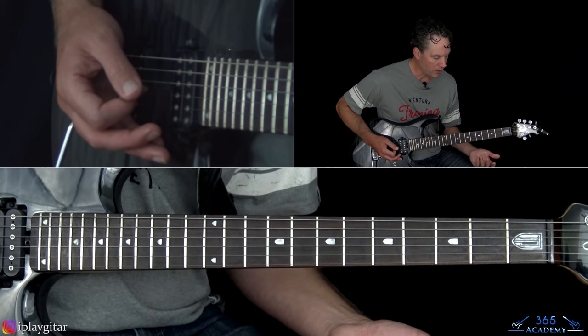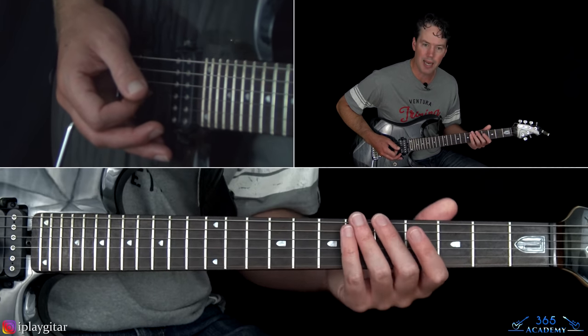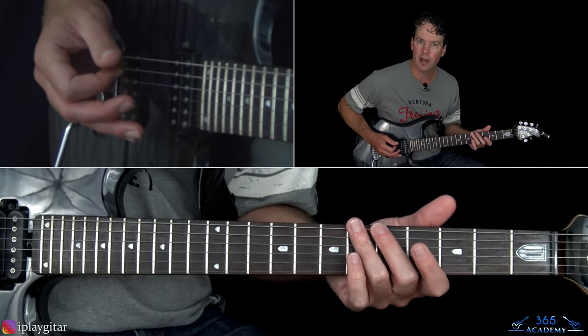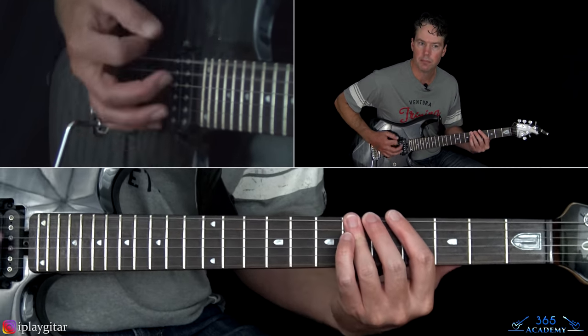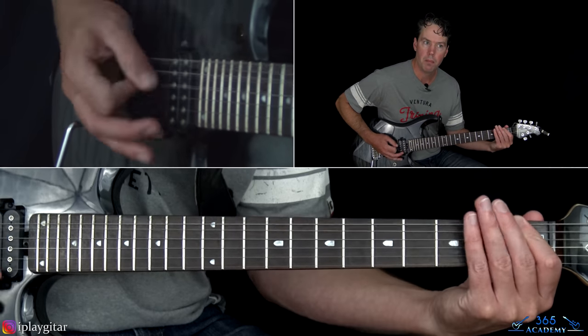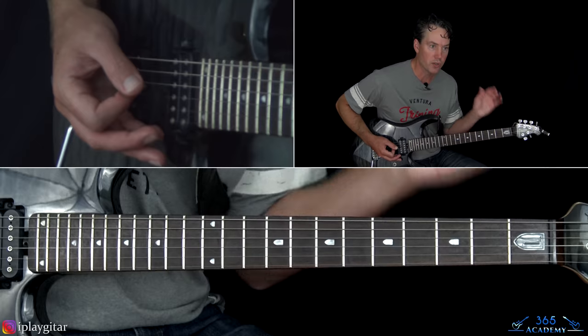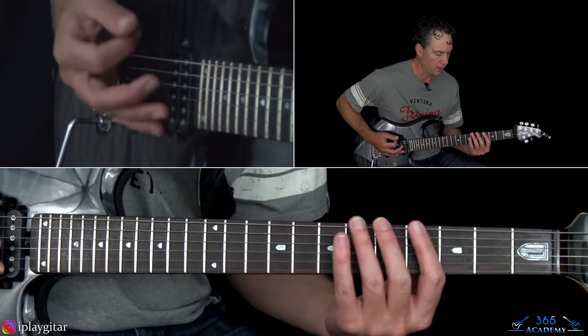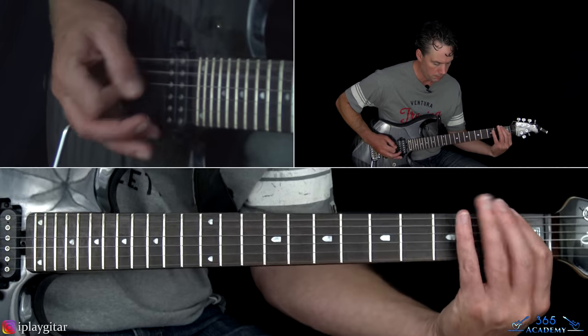Now here, this ending is that same little power chord at the 6th fret 3 times, then the 3rd fret 3 times, and then the 1st fret power chord slower, 3 times as well. So we have this.